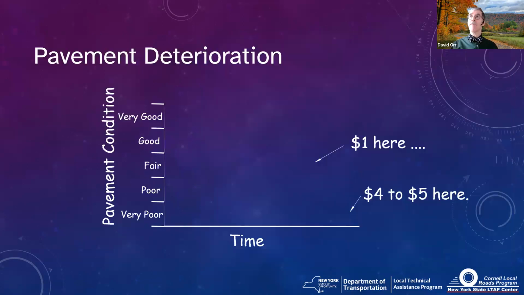Okay? Because what happens with pavements is they start off in good shape. We build roads in pretty good shape, but they slowly deteriorate over time. And if you're willing to put in $1 early, before you see the cracking, before it becomes a pothole, you can save that roadway and have it survive. Otherwise, it's going to cost you $4 to $5 per unit. Heck, it could be 10 or more by the time it gets to the very poor condition, because that's how pavements work. So we need to have a maintenance plan in place to have really good roadways. It's cheaper to do so.